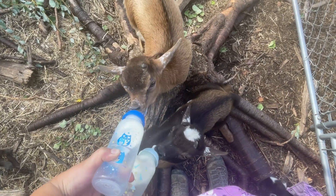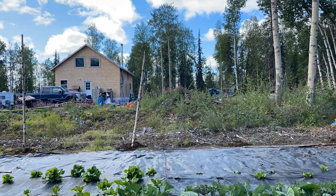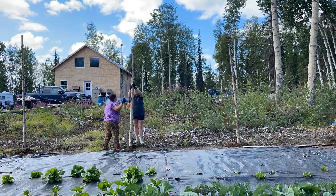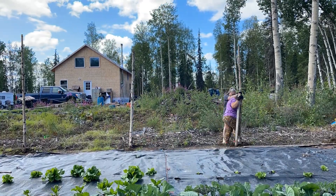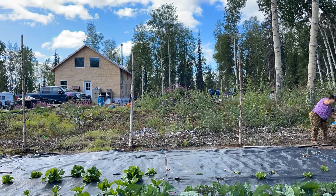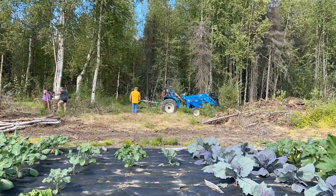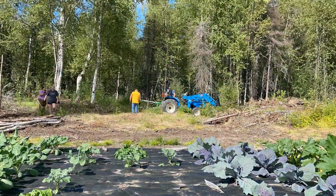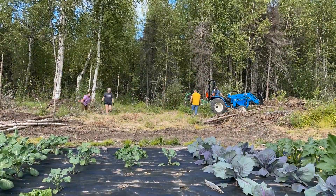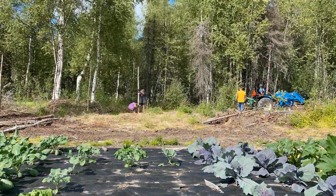While Miss Carrie feeds the little babies, I'll feed the big babies, Lucy and Fern. Now this is Miss Carrie and I putting those birch poles that Mr. Reeve and Mr. Jamie chopped down into the holes that they dug with the tractor. And here I am tamping it down with a 2x4. I tamp the dirt back down in the hole so that it gets really hard down there and strong and makes the poles stand up straight without having to use concrete. Here's an overview of our whole operation — Mr. Jamie and Mr. Reeve are going ahead digging holes with the tractor, while Miss Carrie and I are going behind them putting the poles into the ground and tamping it down.